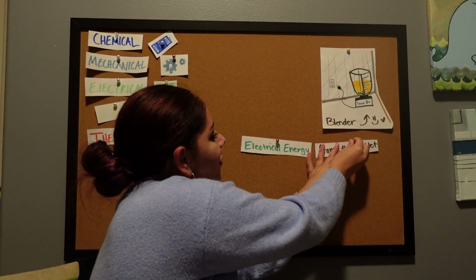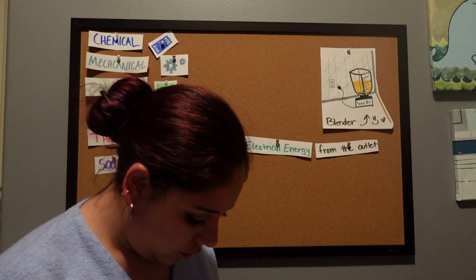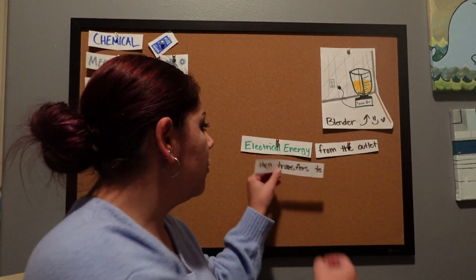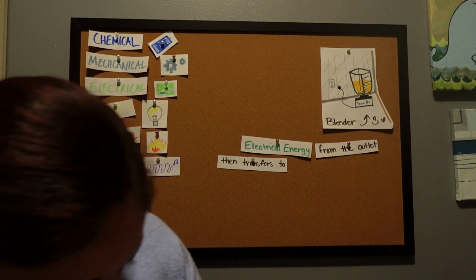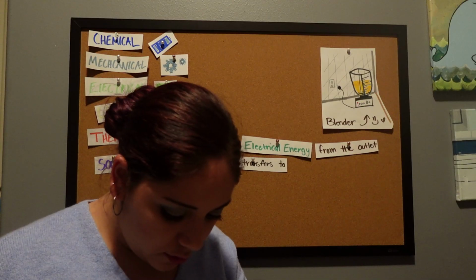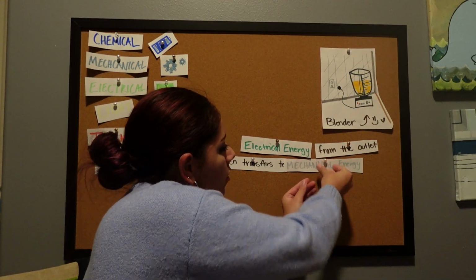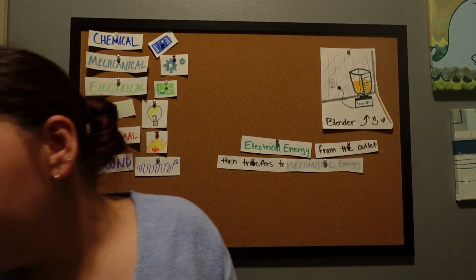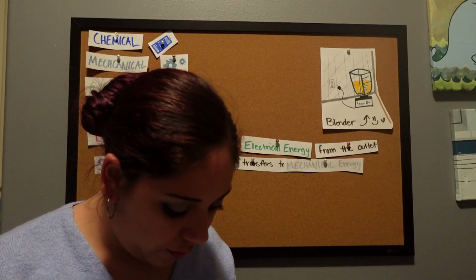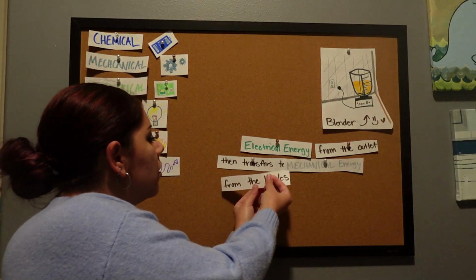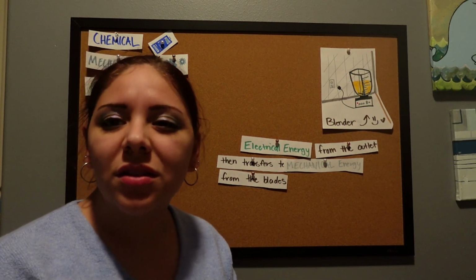So electrical energy from the outlet is then going to transfer to mechanical energy because I have to move the buttons, and then it's moving the blades inside, so it's mechanical energy. And then from the blades, so from both the buttons and the blades, is also going to produce our sound energy.